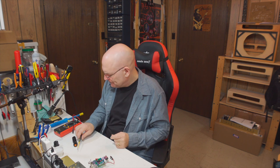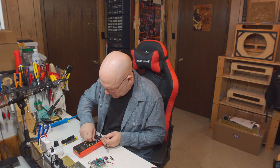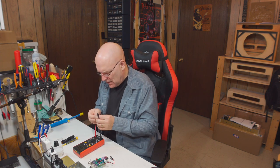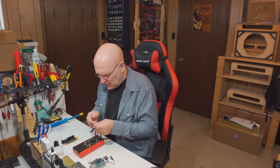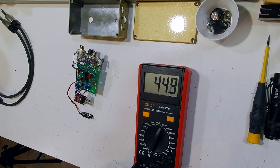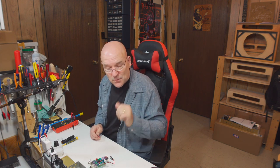So this is a 47 microfarad electrolytic capacitor. What I'm going to do is take my meter, switch it to capacitance, 200 microfarad. And we're going to connect the positive lead to the positive connection on the capacitor, and we'll connect the negative. And we'll just see that we're getting 44.9 microfarad, 44.8. That's close enough to 47 microfarad. So this capacitor has not failed. It took that brief hit. So we're going to solder that back in, and then we'll do all the same tests again.